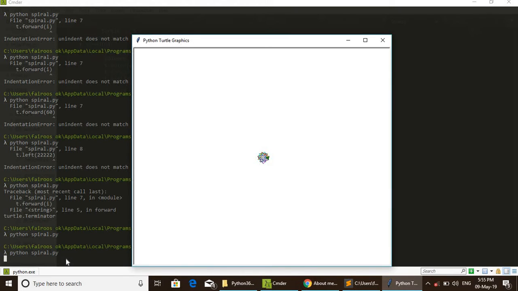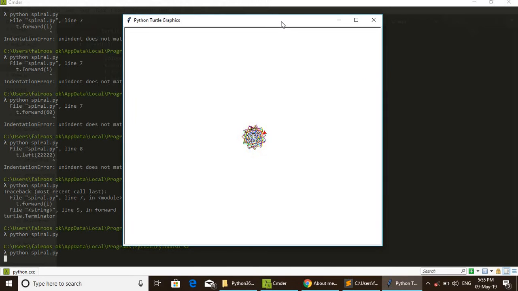You can see each step by step. You can see how it is drawing.